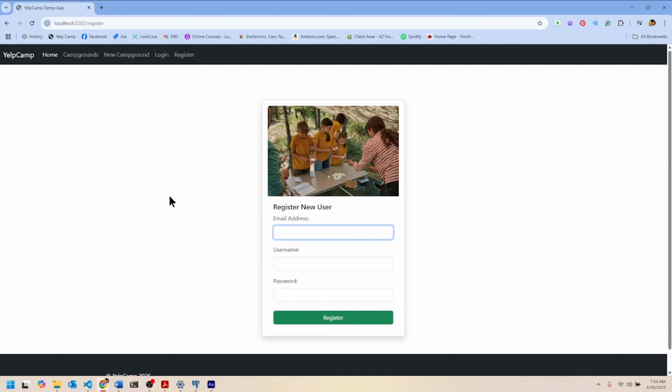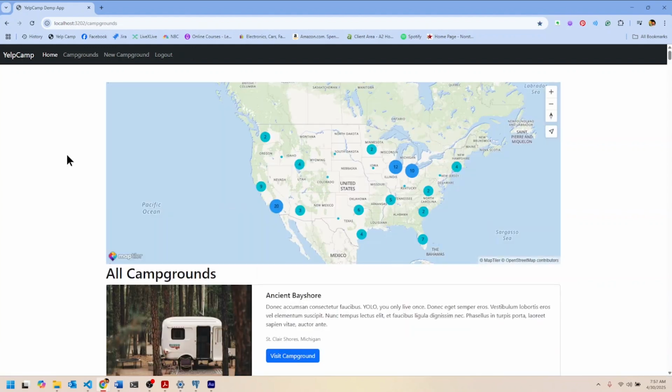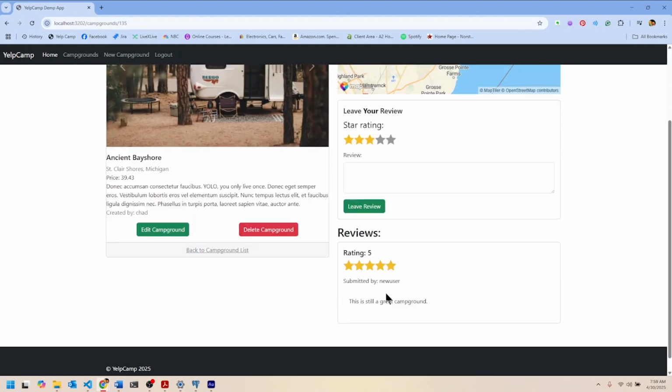Before logging in, each user registers with an email address and unique username. The system uses sessions stored in the database and cookies to provide a secure login with Passport. The passport hash is stored in the database and compared only at login. Passwords are not stored in the database. After successfully logging in, the new user can create, edit, and delete campgrounds and add and delete campground reviews.